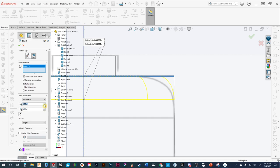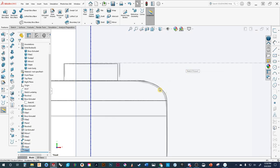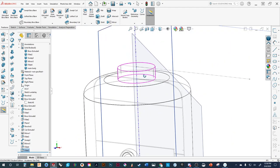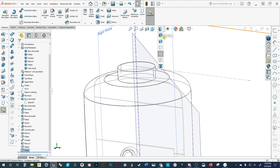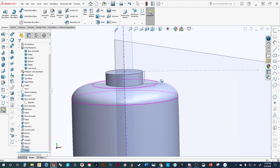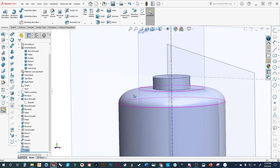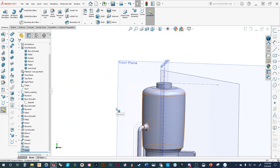We're going to pull this in more so the start of the radius is smaller, then it keeps it down there. That gives it a nice little shape. We'll accept it. That's starting to look much nicer. We still have what's known as G1 continuity — we'll talk about that another time. I personally think that looks much nicer — it's that clean, simplistic design but not just a pure engineering model.